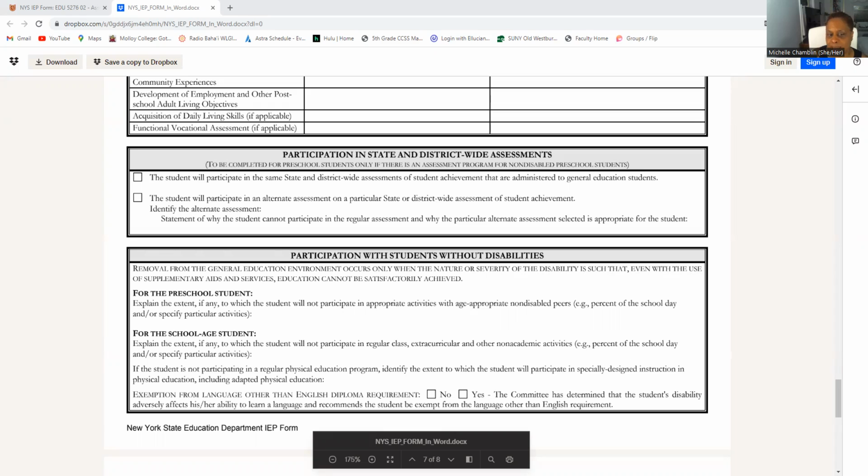Okay, so now let's look at management needs. So here, Nikki has significant delays and requires small teacher to student ratio program with minimal distractions in order to progress academically. She requires a structured environment. So you see how the management speaks to all of these different things that came before it.